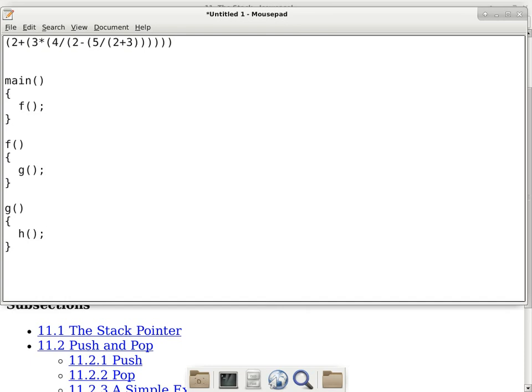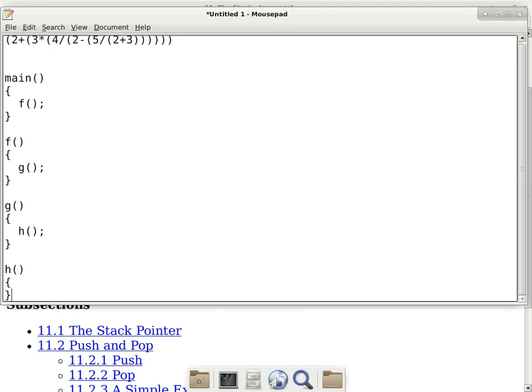and so on. So by the time you get to H, which doesn't do a single thing, what do you do next? When you're done with H, H is returning. Where does H go back to? It goes back to G, and then when G is done, it goes back to F, F goes back to main, and then main exits, right? That is also last in, first out. Is everybody convinced that this is actually last in, first out? Okay, all right. So last in, first out is really useful as a concept in programming in general.